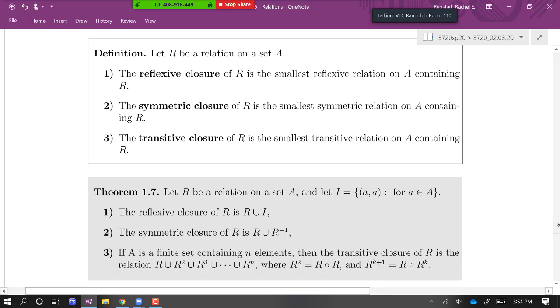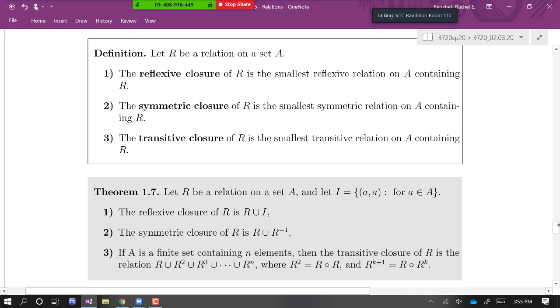Some more definitions before we look at how we can visualize what a relation is, kind of abstractly. If we have a relation on a set, think of a relation as a set of ordered pairs. It's true regardless of how you think of it, but I find this easiest to conceptualize when I think of a relation as a set of ordered pairs. So I have some relation on a set A, and remember that means it's a relation from a set to itself. The reflexive closure: you start with the relation, which may or may not be reflexive. If the relation is already reflexive, then the reflexive closure is just the relation itself. You don't have to make any changes.